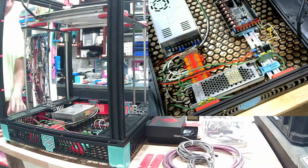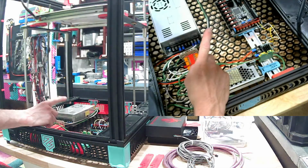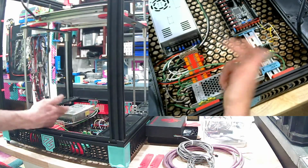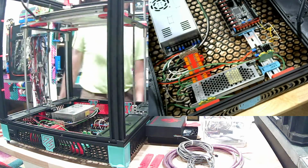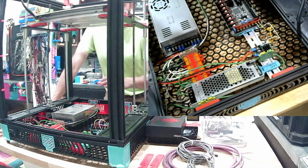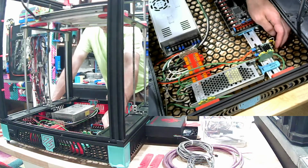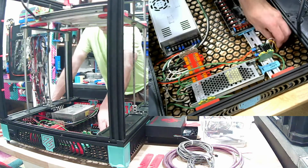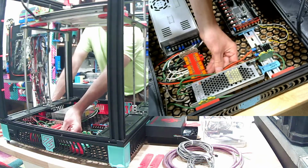So next, room power. I don't even know why I did all those Wago connectors. Guess they were a little redundant. Extras. So those should tuck down there. Okay. I can just zip tie right to the EMS board.